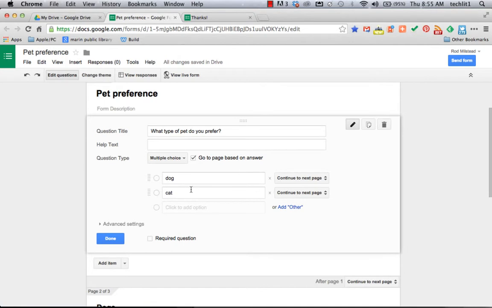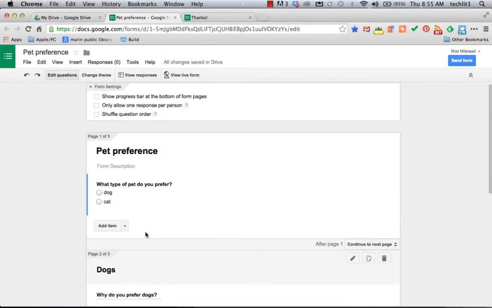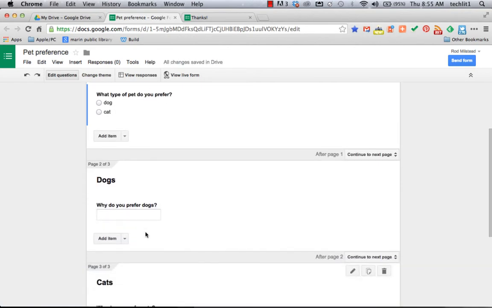So I will check that box, and now you notice I have more options next to each of my answer possibilities. So if they select dog, I want them to continue to page 2, dogs. If they select cats, I want them to continue to page 3, related to cats. And done. So we've taken care of that.